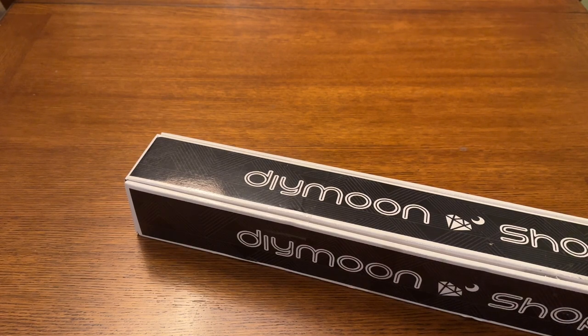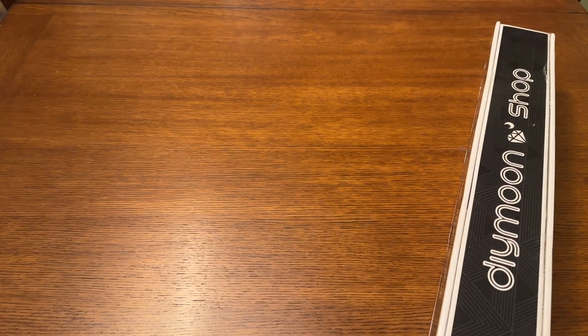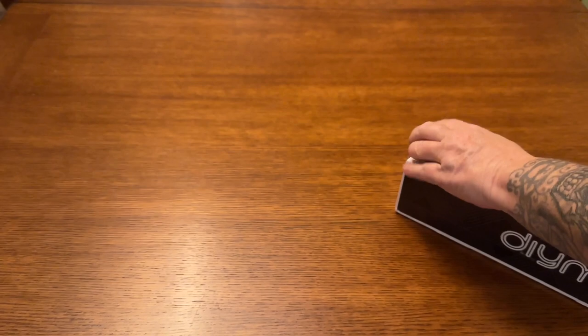Okay. Now this one's on the side. Good grief. All right. So, like I said, this was a buy one, get one free. So this one is another 50 by 72 centimeter square.